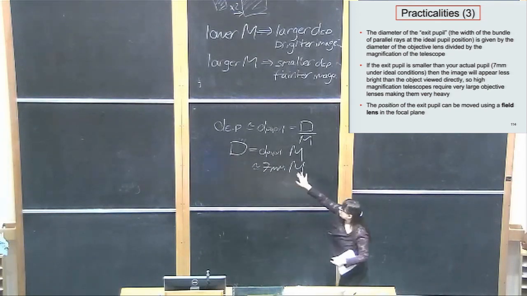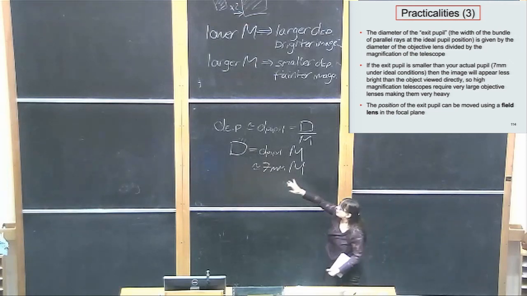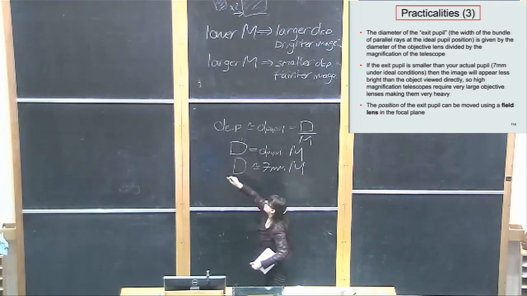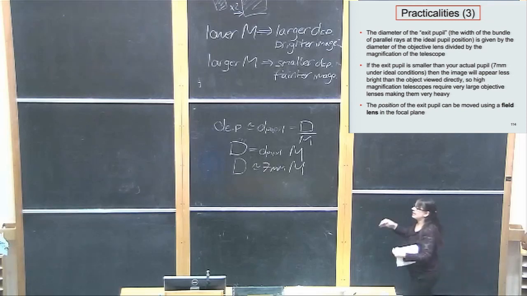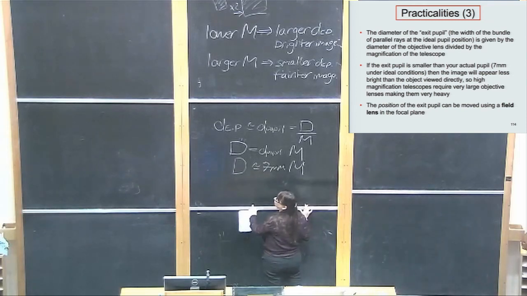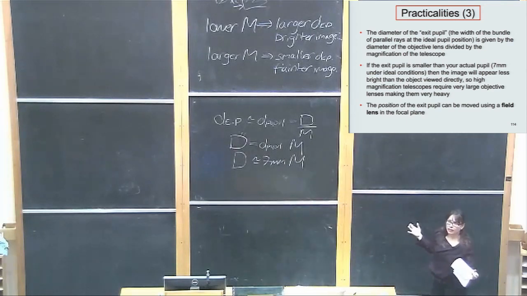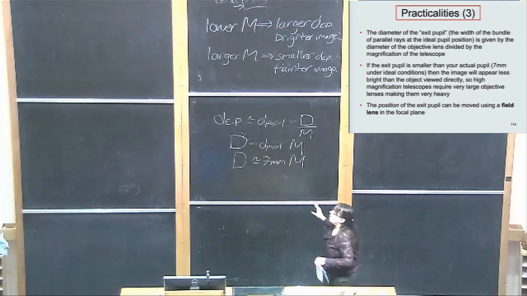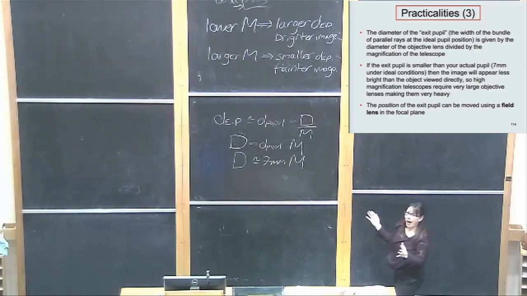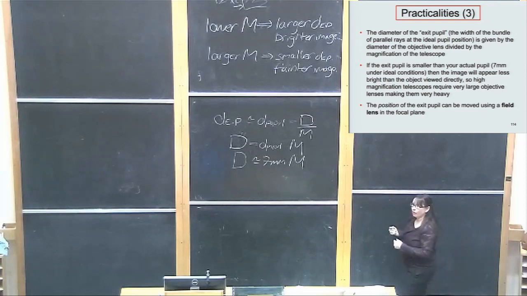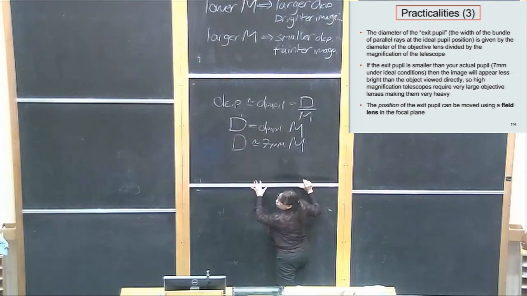This is your rule of thumb. If I want a magnification of 100, I'm going to need an objective diameter of something like 70 centimeters across. That starts getting quite large, the larger and larger magnification that you want. After that, you've just got to accept that your image is going to get less bright if you want a larger magnification. So what you tend to do is build the biggest objective lens that you can, or that you can afford, that you dare, because there are real limits on how big you can make these lenses, and then just accept the loss in brightness after that.